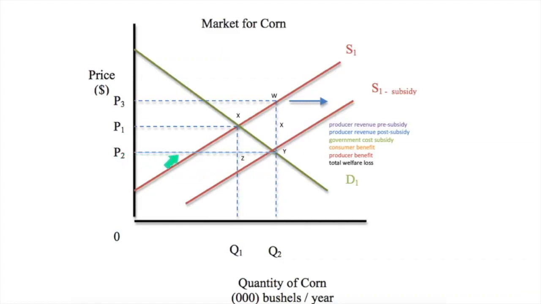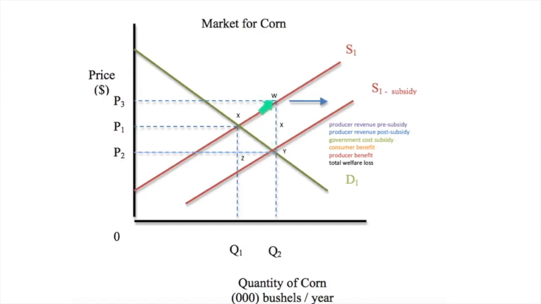Well, consumers are getting a lower price, right? So if I'm a consumer last week and I went to buy corn, it would cost me P1. But if I'm a consumer this week, what happened? The price dropped to P2, right? But at this quantity, how much revenue is the producer making? Well, the producer is making P2, Q2 plus what? Well, for every quantity they sell at Q2, they get an extra $3.